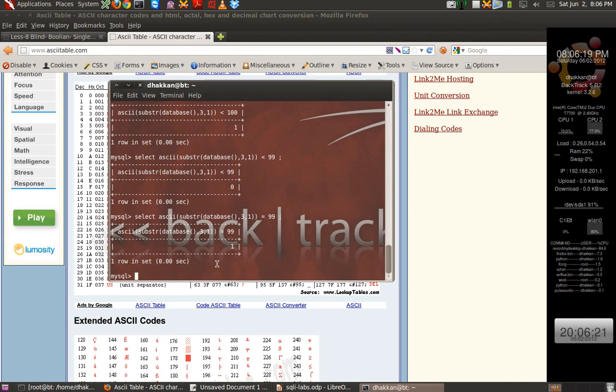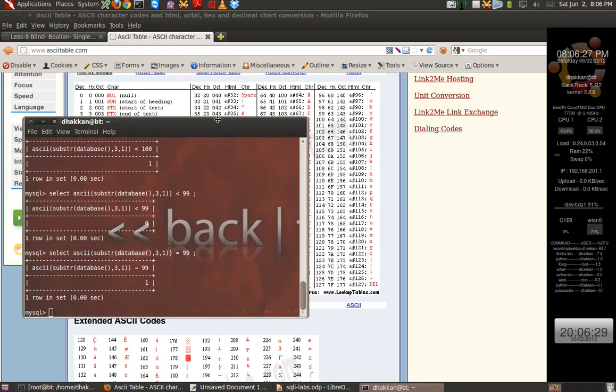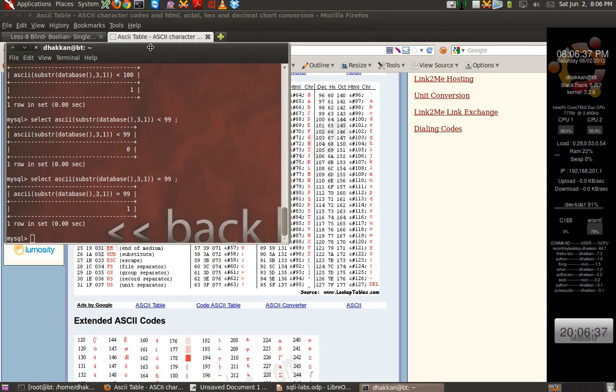We get the third character to be 99. And let's check our ASCII table. That's correct because C is 99. So this is actually the core logic for our blind injections.